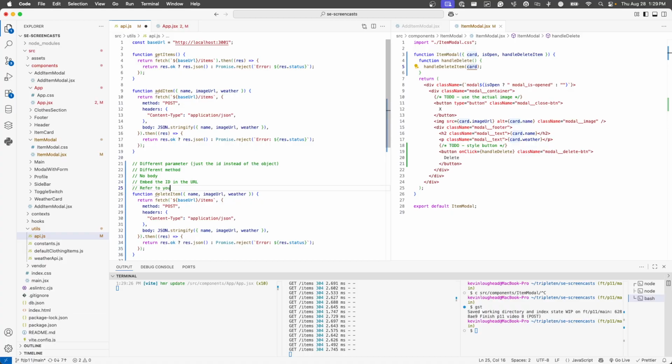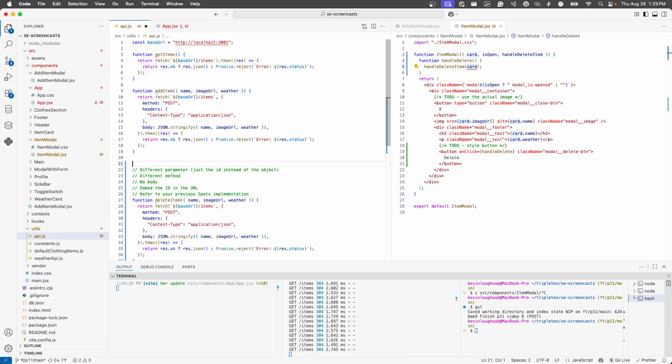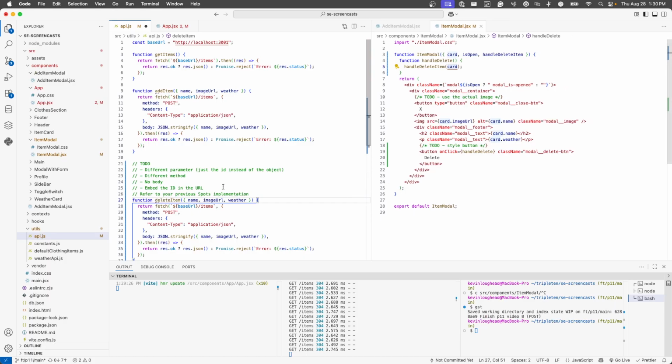Refer to your previous Spots project implementation. It's the same basic idea. You'll use a template literal here. So this is a to-do for you. I'm leaving more to-dos in this case because it's important for you to do this stuff on your own.